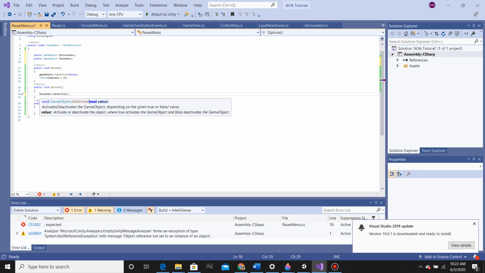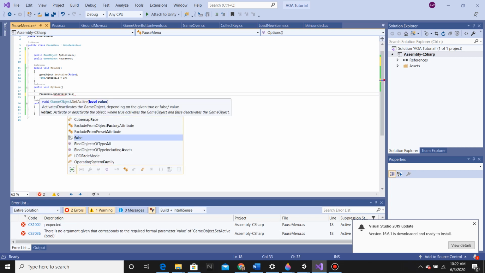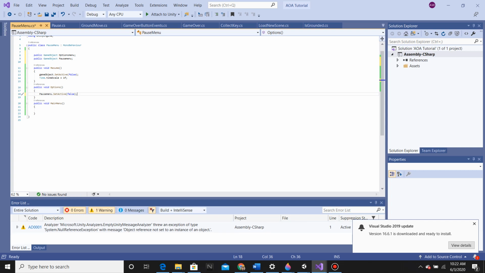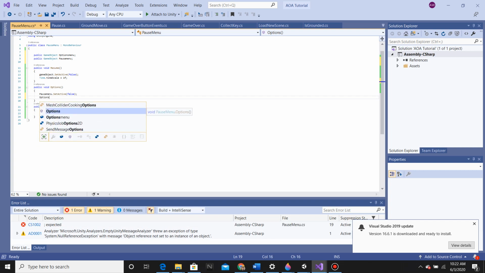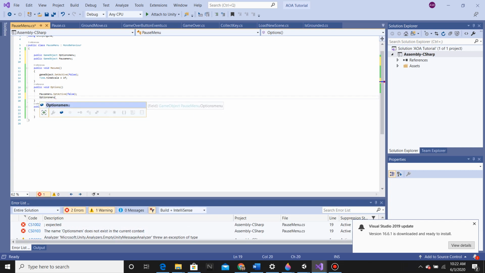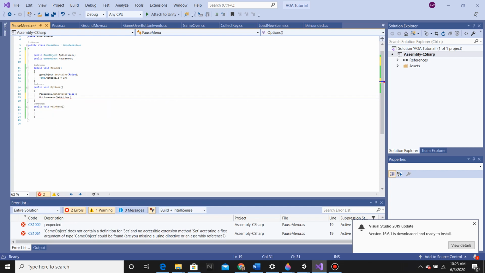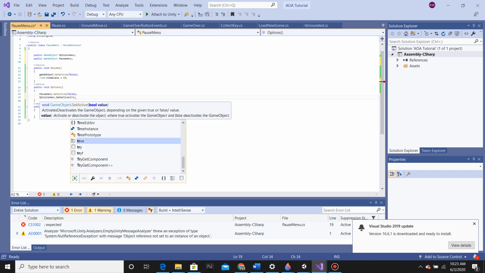And I want it to be disabled, so I'm going to do false. Then I'm going to do the options menu.SetActive. I'm going to have it be true.